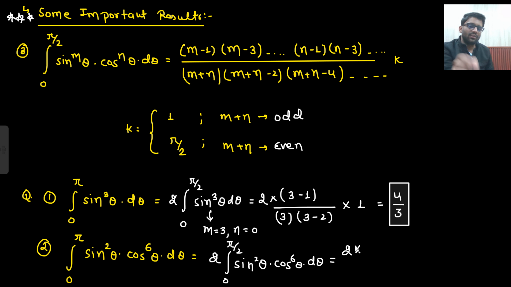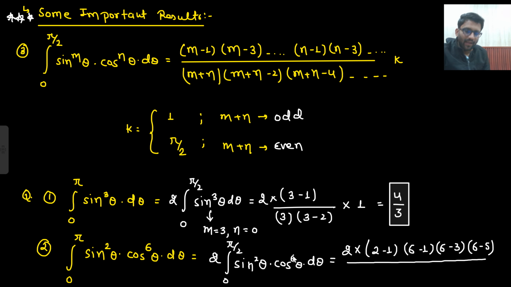Now what about this? First I need to keep on subtracting, 2 minus 1. Will I go to 2 minus 3? No, negative sign, I am not going there. So that's it about this value. What about 6? 6 minus 1, 6 minus 3 and 6 minus 5 also I will go. 6 minus 7 I will not go because that will make the value negative. Now divided by m plus n, that is 8. So 8 minus 0, then 8 minus 2 is 6, then 4 and then 2. Next will be 0, there I don't need to go, into pi by 2.